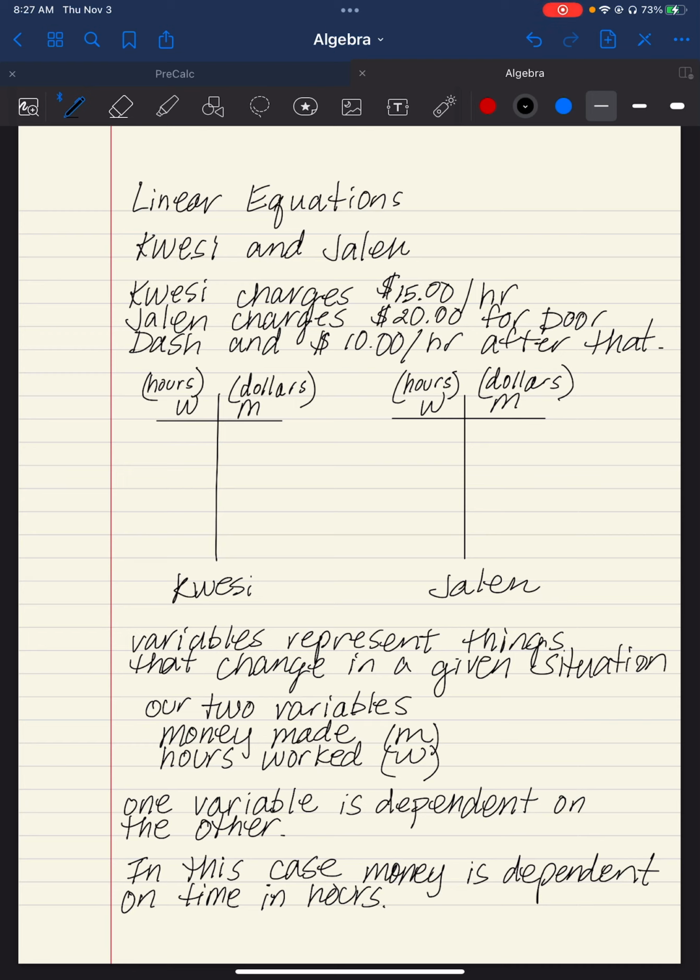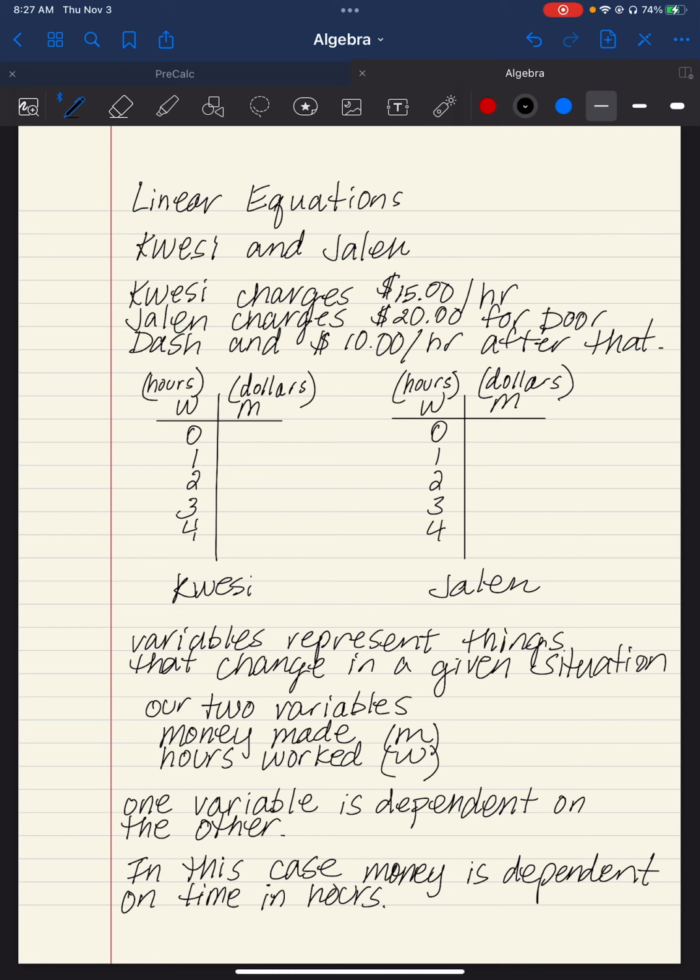So we're going to say hours worked. We're going to give ourselves, let's see what happens when we work 0 hours, or 1, or 2, or 3, or 4. These are all hours that you worked. We can't work negative hours. We're not going to pay attention to negative numbers in this case. Again, we're going to look at Jalen, what happens with his money when he works 0 hours, or 1, or 2, or 3, or 4.